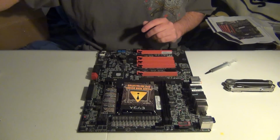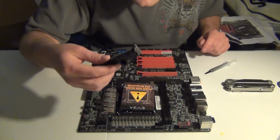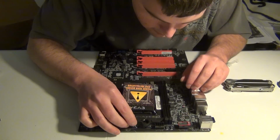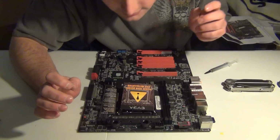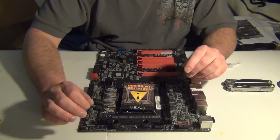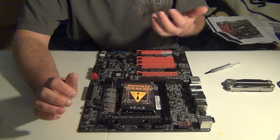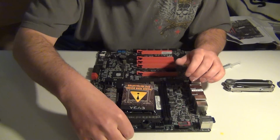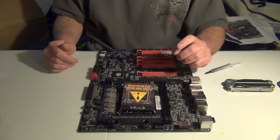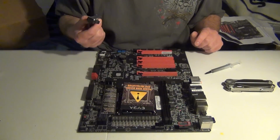Okay, and how this is going to look is you're going to have it roughly, let me see, it's going to do that right here, and if I can get it to fit. Okay, now this is going to be interesting because I have to hold it a certain way to even get the screws in and stuff, so that's going to be a nice challenge for me to do. So I'll probably do this one first and then this one second. So let me go ahead and take that off.